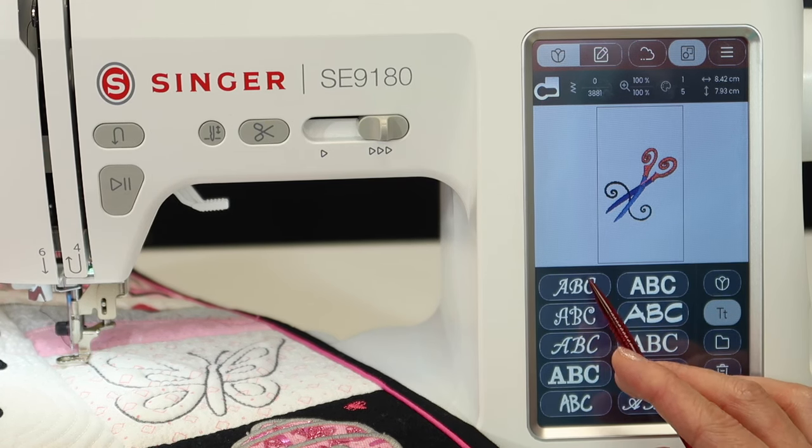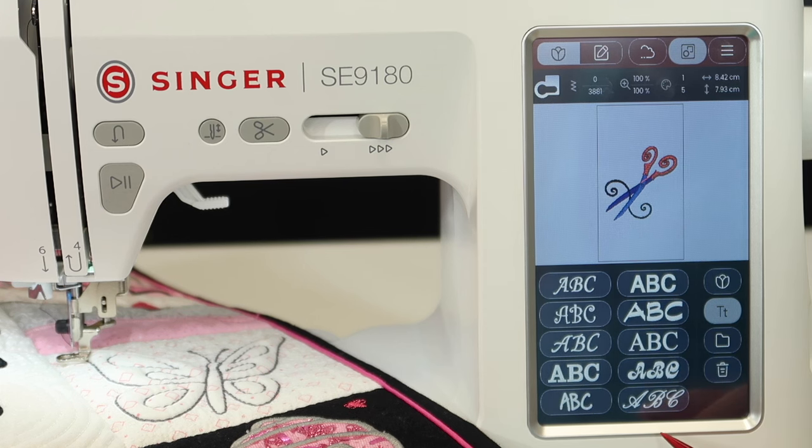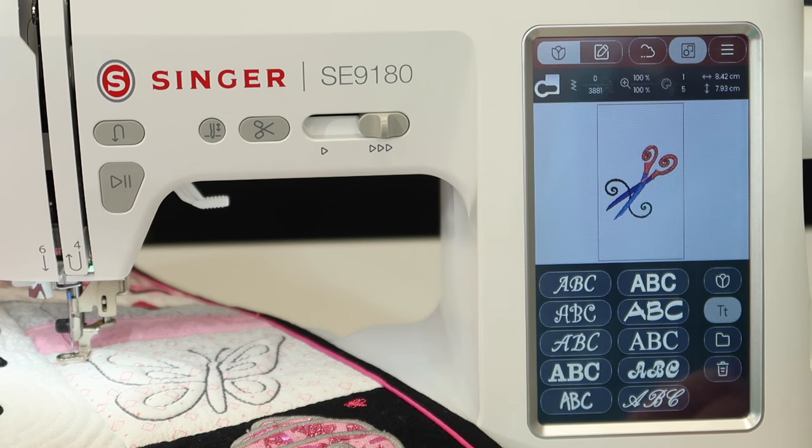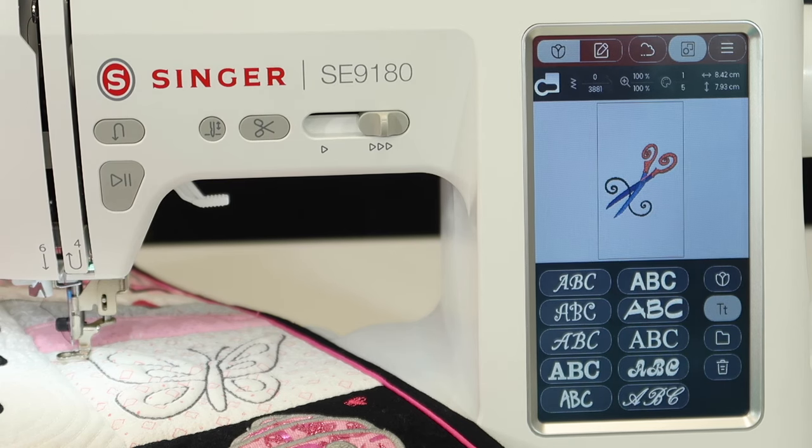If you're looking for letters, switch down here to the T. These are 10 built-in fonts that are ready to stitch out. We are going to be talking about how to add more fonts to this machine using the free Quick Font program that is included with your purchase. You'll find that program is downloaded from the mysewnet.com website, where you can access all the fonts in your computer and turn them into embroiderable fonts. We also have an online course to really help you master the features of that free program — most people don't even know it's available.